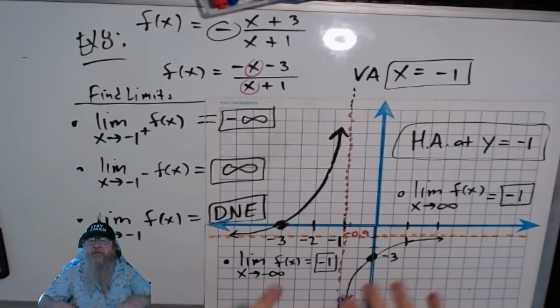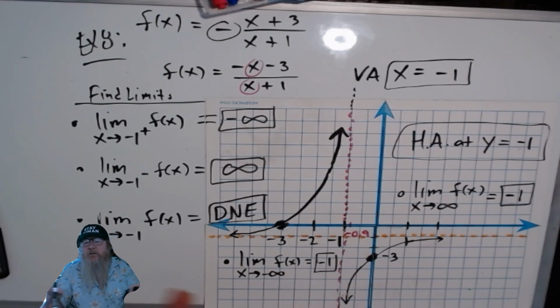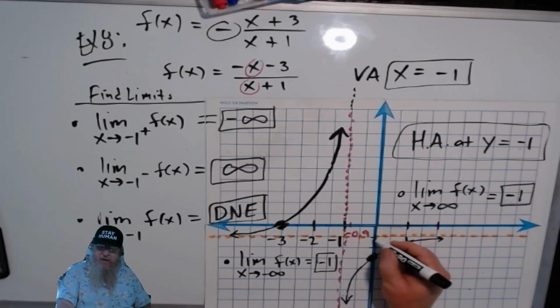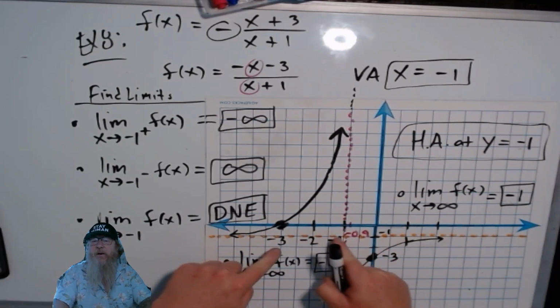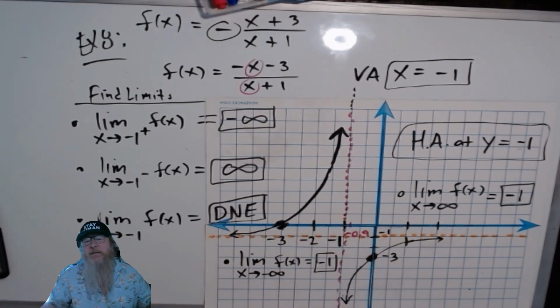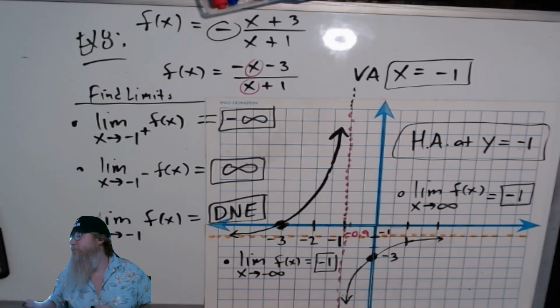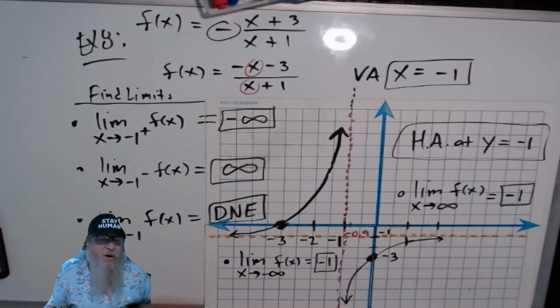Notice I'm using different scales. I wanted to exaggerate the scale a little bit, so my x and y scales do not match. Right? Look, I'm calling this -1 on the y, but I'm calling that -1 on the x. Mainly because my screen is not big enough to show the true scale. All right, that one's done.